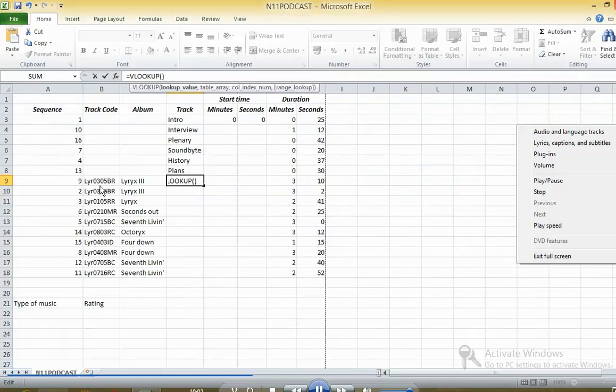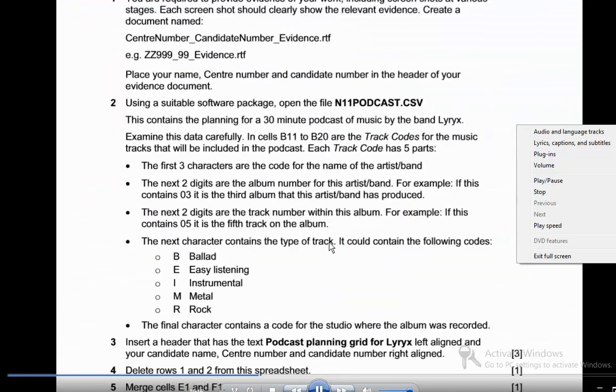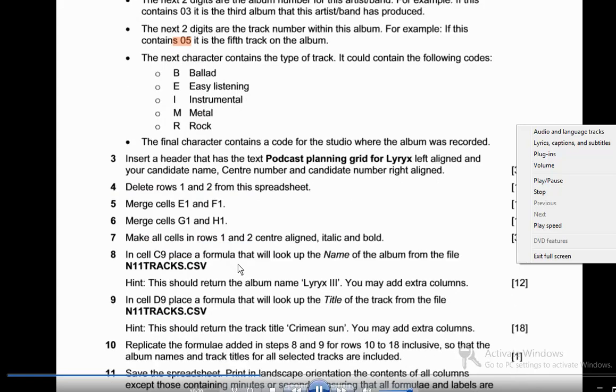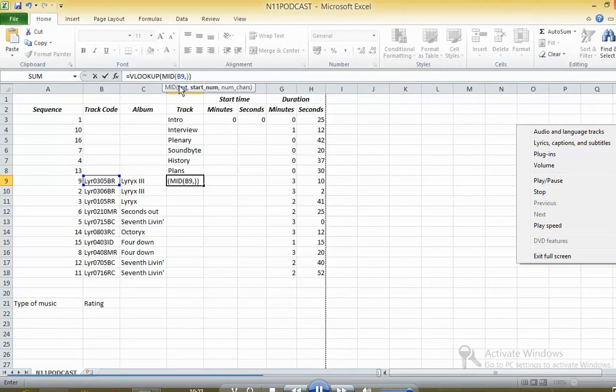The lookup value in this case, again we have to use the MID function, but this time the next two digits are the track number. So we did 4, 2 earlier, which means now it will be 6, 2, because we want to extract from the sixth character and the next two characters, right? We have the lookup value, right?